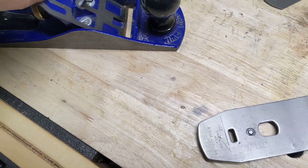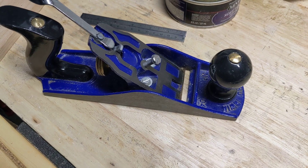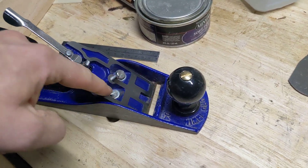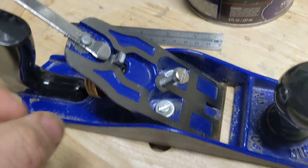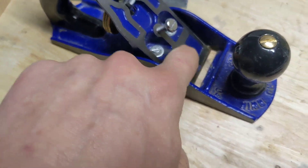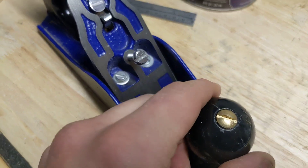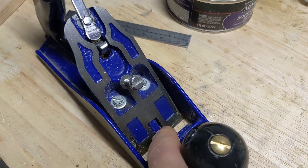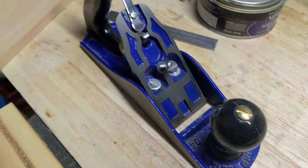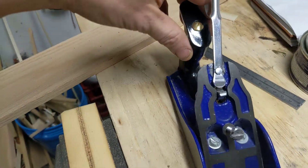Some things I noticed about this plane that turned out to be good — or rather not as bad as some of the really cheap ones I've seen people take apart on YouTube — is that the flat part of the frog here is very flat and smooth, and that's very important. I've seen some cheap ones reviewed online where this part of the frog is just a mess. There was even one that the Woodworking Companion reviewed that didn't have the little tab under the frog that goes in the slot to help hold it together. But this frog is in great shape.